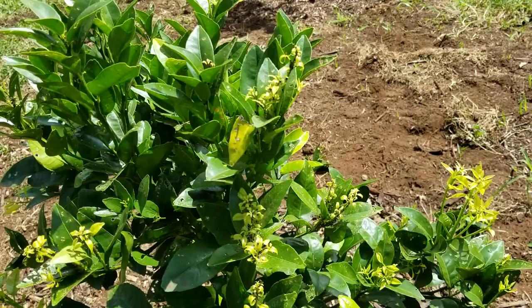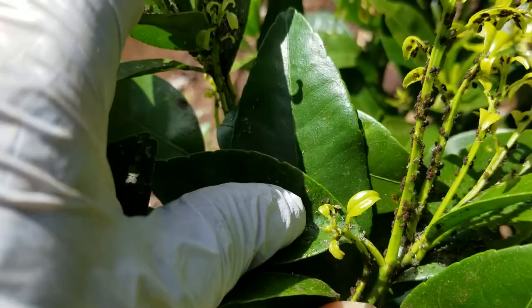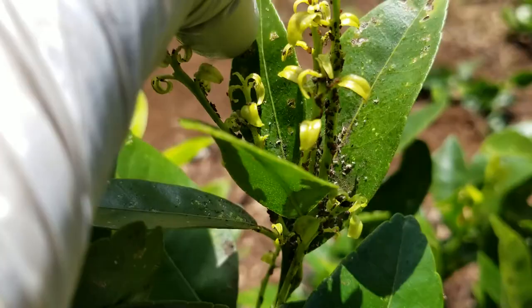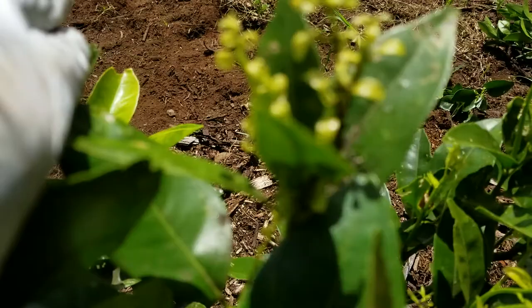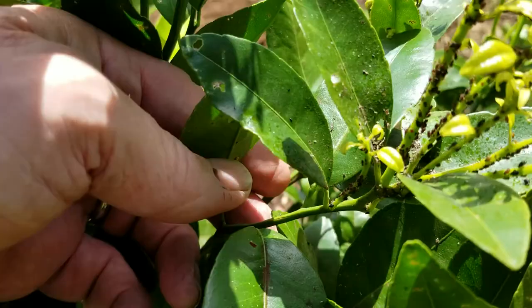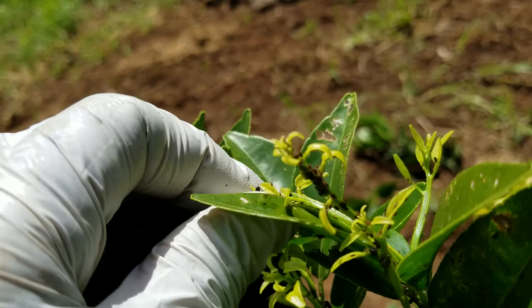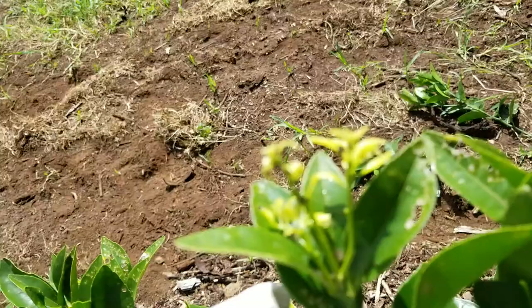We have these tangerines in this lovely orchard here and we just discovered on this one there's a lot of aphids. I want to show you how they look like. My friend here is showing you — I'm gonna turn it around just so that you can see. The aphids come to the succulent tips. Let me show you here — I think you can see that now. It's amazing because these are new trees, and in the succulent tips that's where you always get the insects, things like aphids or mealy bugs, which are sucking insects.